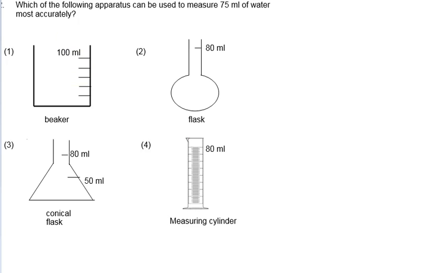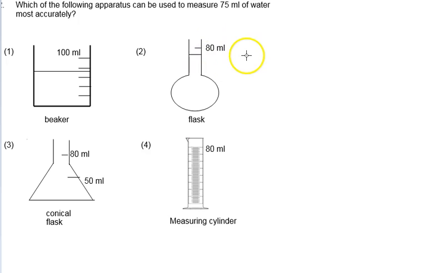Now imagine if you would like to measure 75 ml, it has got to be between 60 and 80, which is somewhere around here. So this is 60 and this is 80. That means it is not even in the center. It is slightly above, in between these two lines. That makes it very hard for us to estimate. We know it is somewhere around here, but we cannot know for sure exactly. So I don't think a beaker with just 5 lines by the side can give us a very exact 75 milliliters of water.